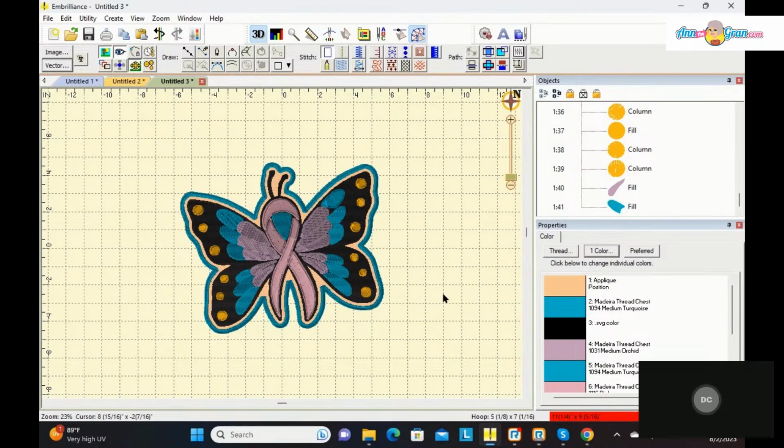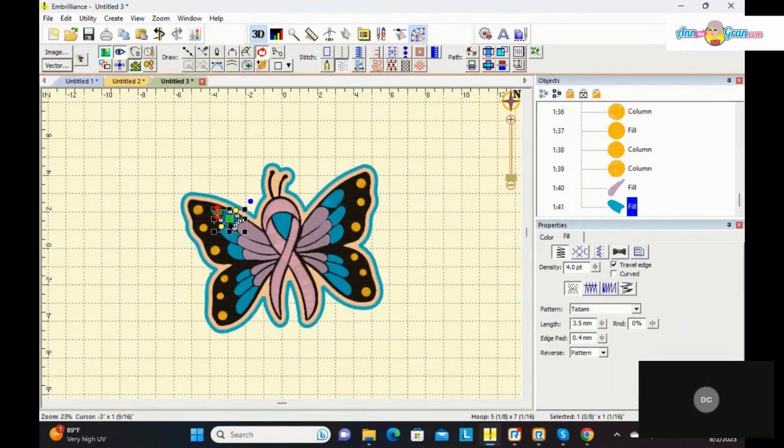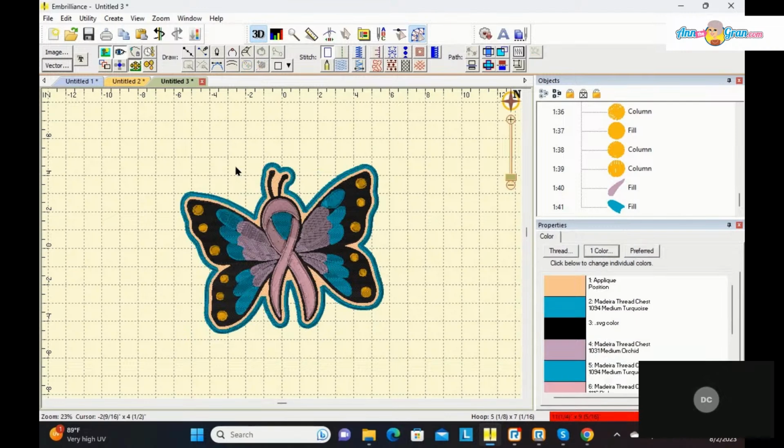But it's your design. Picture this as your design and you're the creator, and how would you do it? I might do it a satin stitch. I might do it just as I did with all fill stitch because the fill stitch was so quick and easy. There we go.